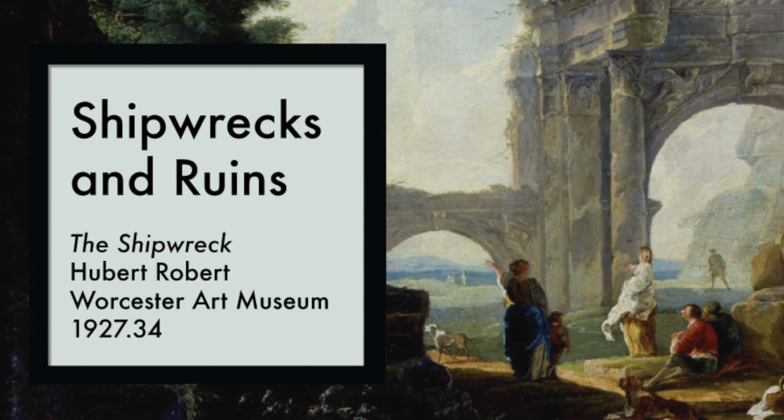But if you're looking at the same piece I am, you may now start to see the small hole I referred to earlier, the question burning at the center of the piece. This isn't a Capriccio landscape. In fact, it's one of the very few Robert paintings that aren't a Capriccio landscape. Sure, the city up on the cliff is a sort of ruin, but the architecture is not the subject of this painting.